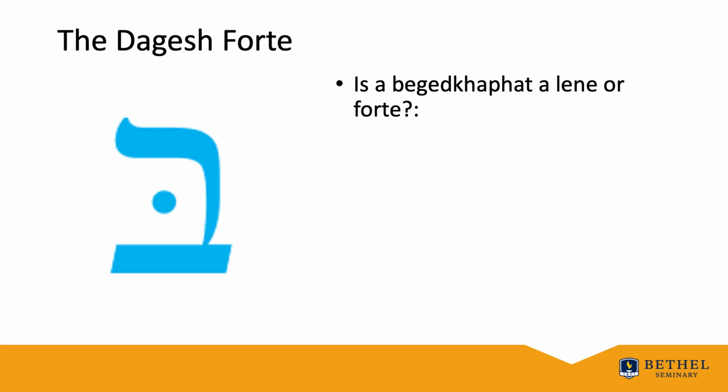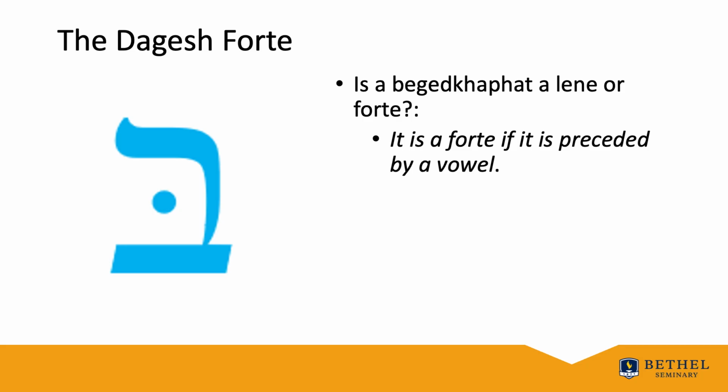At this point, some of you might be worried. Well, how can I tell between a Dagesh Lene and a Dagesh Forte if it's in a Beged Kafat letter? Great question. Well, you don't have to worry too much about that, but let me answer your question. The key way to distinguish between a Dagesh Lene, which functions and only appears in the Beged Kafat letters, those 6 letters, and serves to make a pronunciation distinction, versus a Dagesh Forte, which indicates a doubling of letter. Here's the golden rule. It is a Dagesh Forte if the letter is preceded by a vowel.